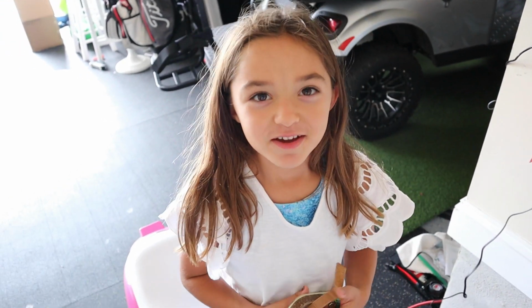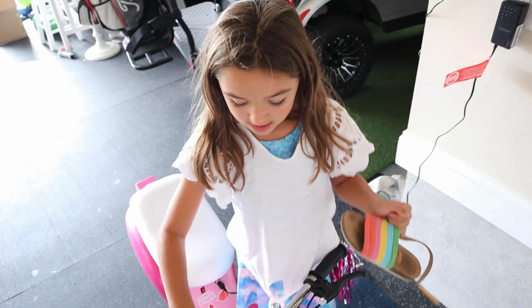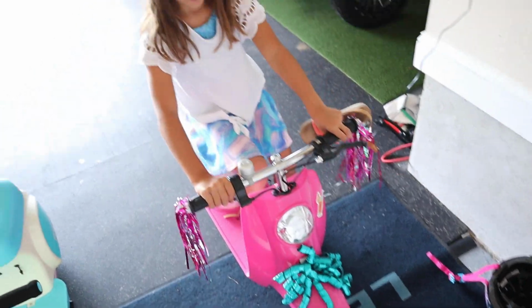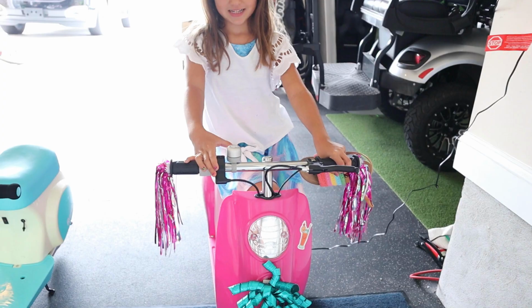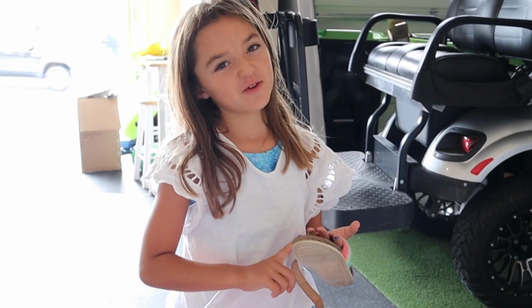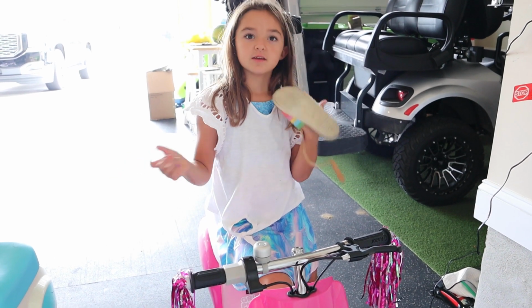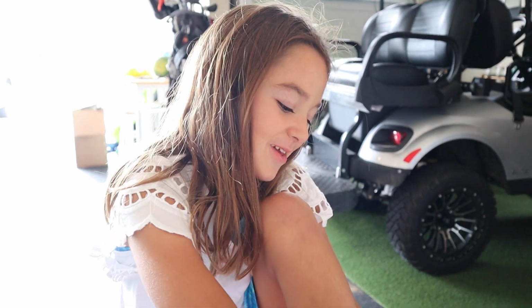Today, I'm gonna be showing you how to ride a moped and we're gonna do some safety tips. If you guys don't know what a moped is, you sit and you pull this back and then it goes like super fast. If it goes super fast, you can almost crash, but I've never crashed. My friends have one of these and I didn't know what it's all about. So on my birthday, my mom bought me one and I was super happy.